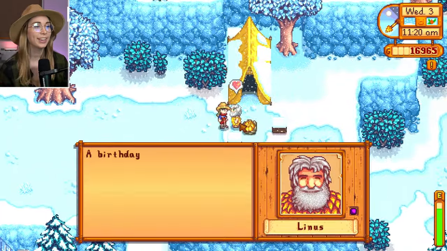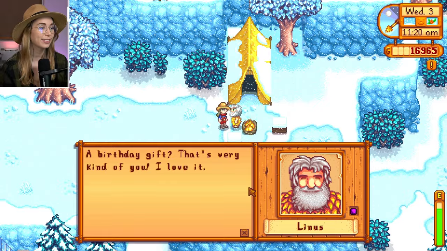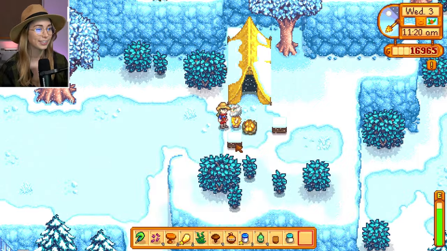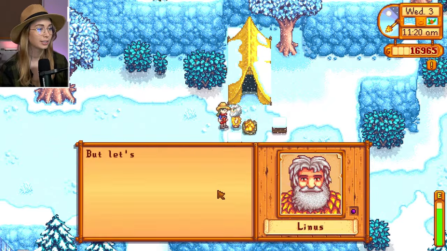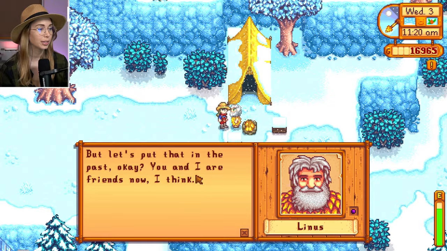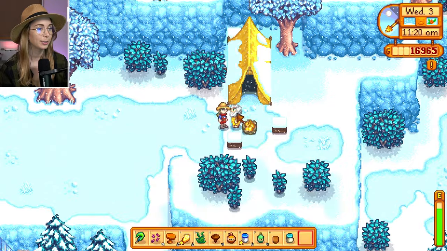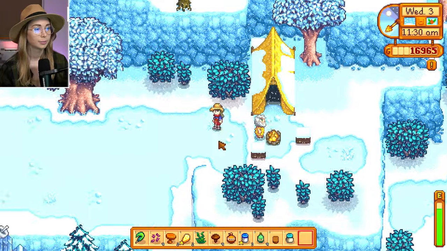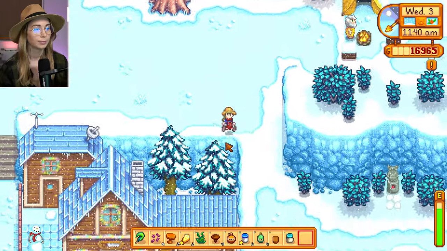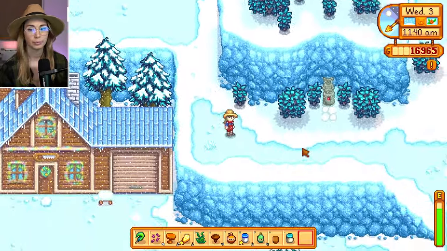Dude! Happy birthday! A birthday gift, that's very kind of you. I love it. I'm sure you understand why I'm cautious of strangers. But let's put that in the past, okay? You and I are friends now, I think.